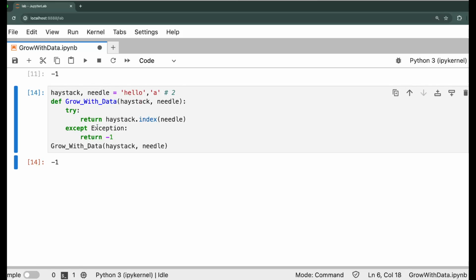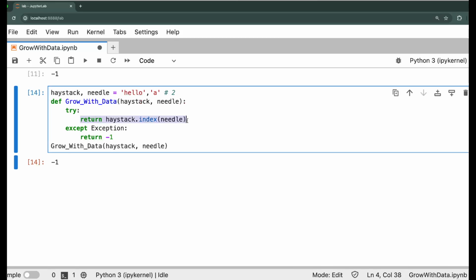So we just run the code in the try block. If anything happens, it throws an error in the exception, and the exception captures the error, and then it returns -1.